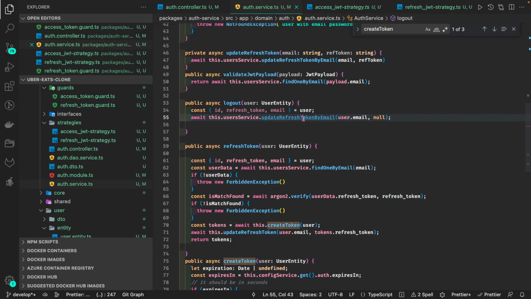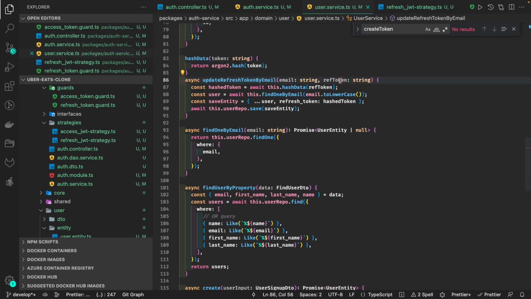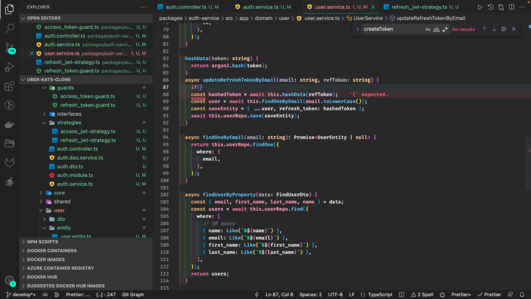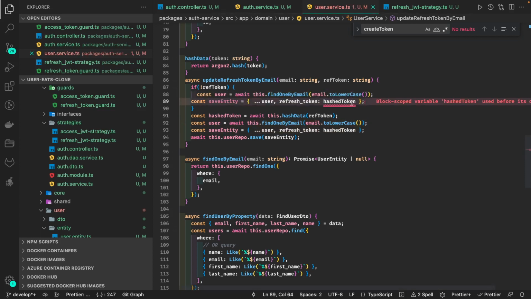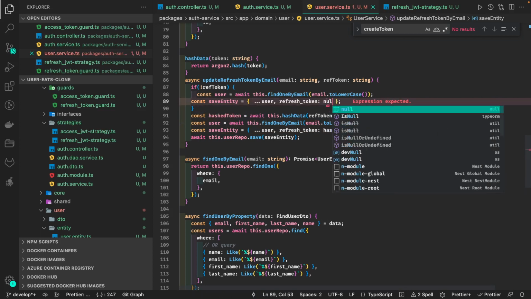Okay, and we need to update this method. If this refresh token is coming null, then don't create a hash version of it. If refresh token is there, then create the hash version of it. If it is not there, then just do this, because this is null.